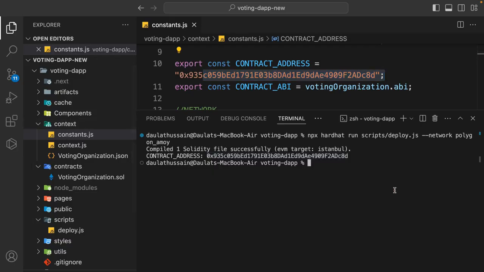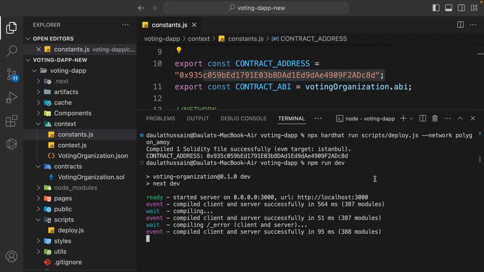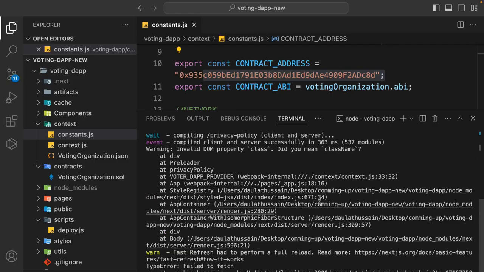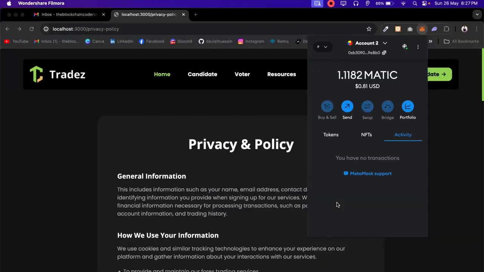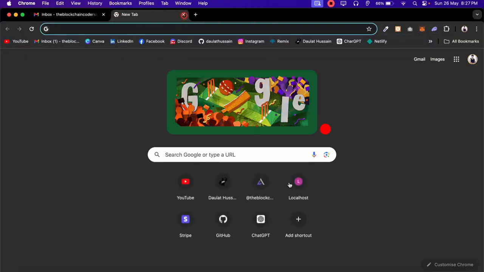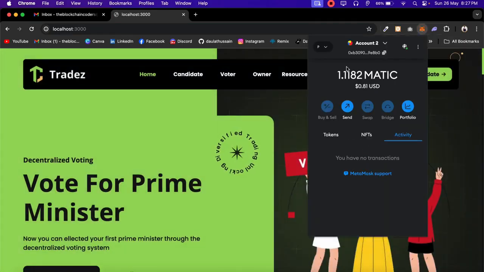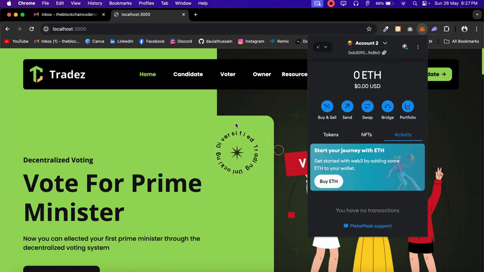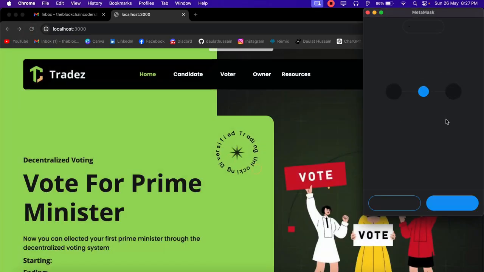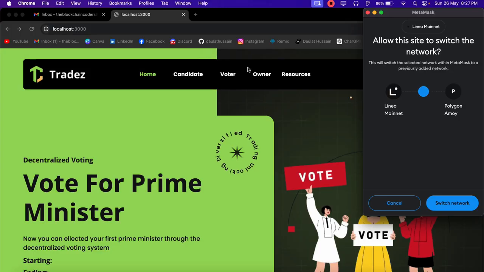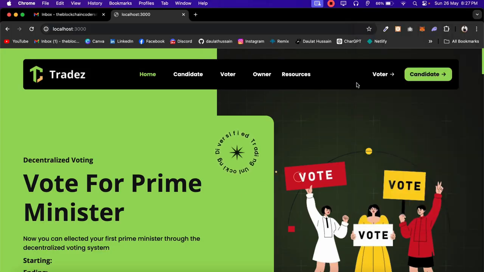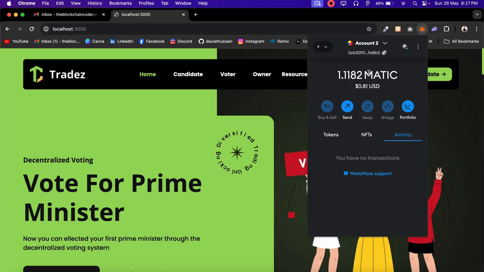Now you are ready to test on the Polygon test network. So simply type npm run dev. Got it? So just wait, and here our application got started successfully. Everything looks fine. Now we can come back to our application and let me close this one and let's click on this localhost 3000. Here our application is working absolutely fine. If you can see, it's automatically connected with the Polygon test network. So I'm going to switch back to a different network and I will click on this and I'm going to simply reload the page. The moment I do, it will automatically change the network. Here you can see I'm getting the warning message. So click on this switch network and now I'm switched back to the Polygon test network.